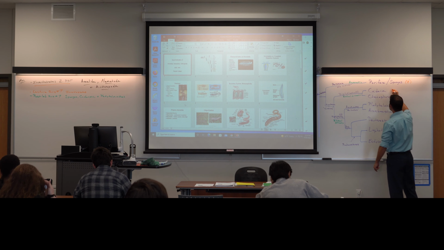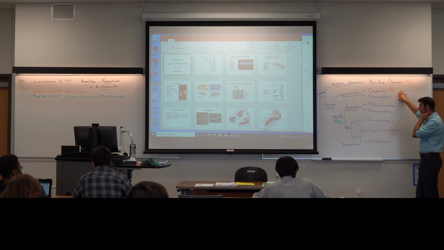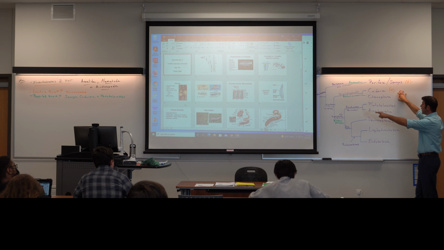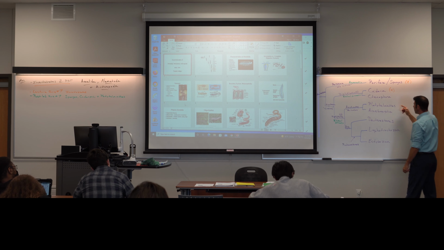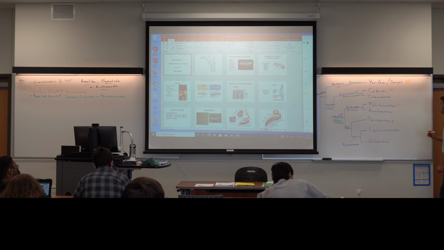In terms of cnidaria, there were 4 classes that we saw. Maybe we could think of a review question of what those 4 classes of cnidarians were. The post-lab quiz has pictures of those classes and examples from them. Platyhelminthes, there were 3 classes of these flatworms that we had to know. So just kind of plugging that post-lab quiz again.